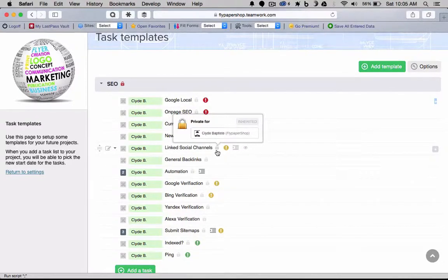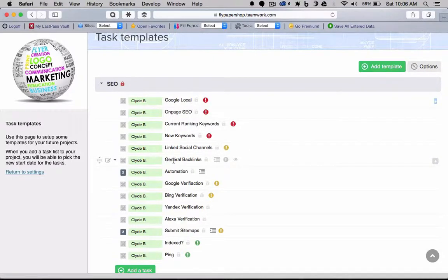Now, if you don't have any traffic or social channels on your site, it's a good way to start getting high PR 7 through 9 backlinks by just signing up on social search engines and putting in your meta description on those social search engines to link back to your site. Okay. And I'll go through those with you individually because everybody is kind of different.